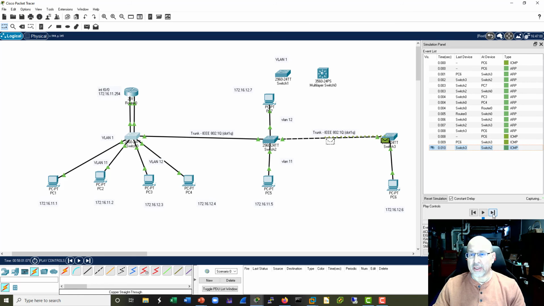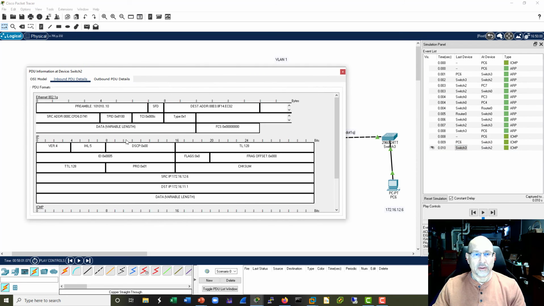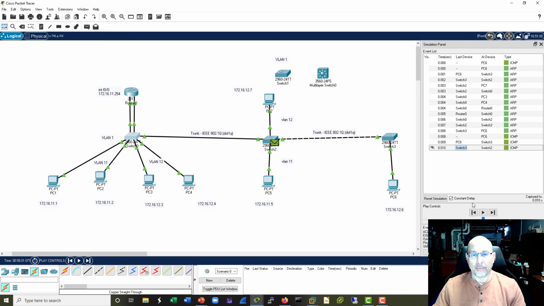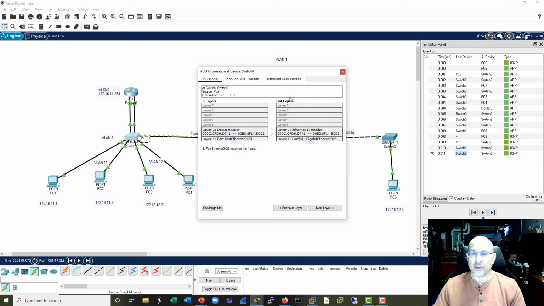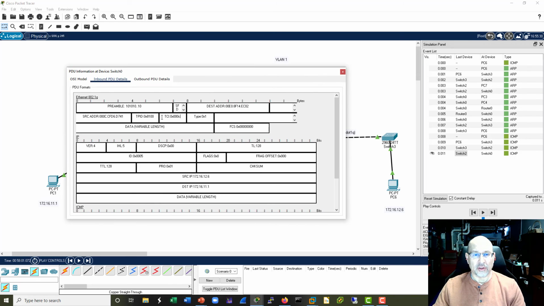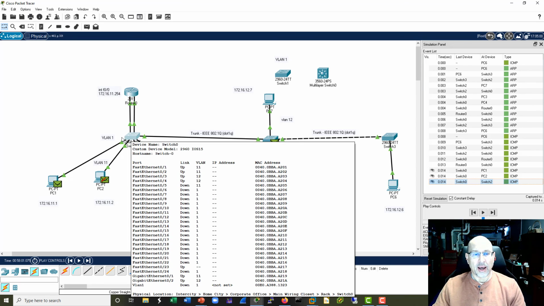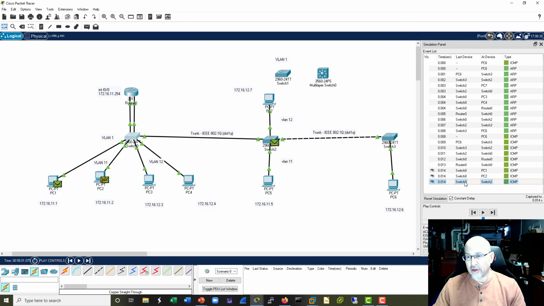Now this ICMP is destined for 11.1. Again, tagged with 12. It'll be tagged with 12 over on this side too because, well, heck, we're still on VLAN 12. It won't wind up on VLAN 11 until it gets to this switch over here. But first it's got to go up to the router. Router makes a routing decision, says, I know where that network is, and I know where that MAC address is. Oh no, the switch forgot it. So it sends it out all ports, except the one that it came in on VLAN 11. And it also sent it across the trunk.